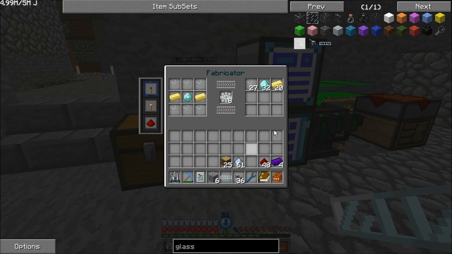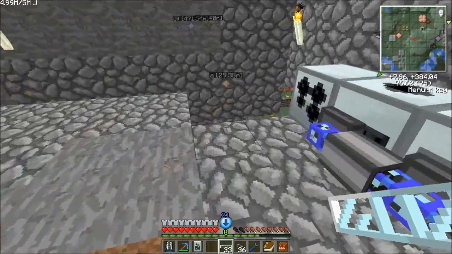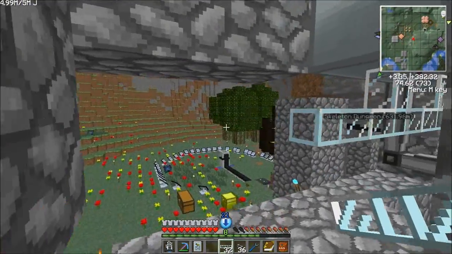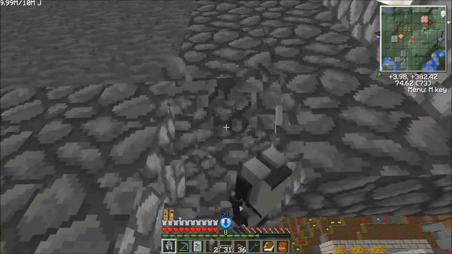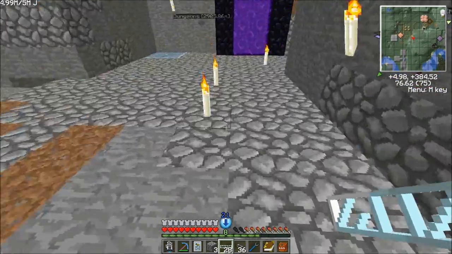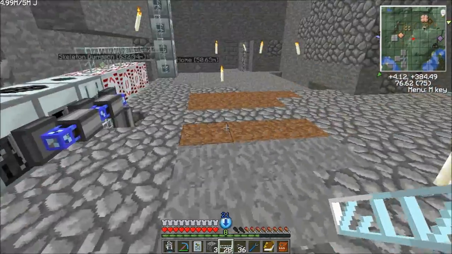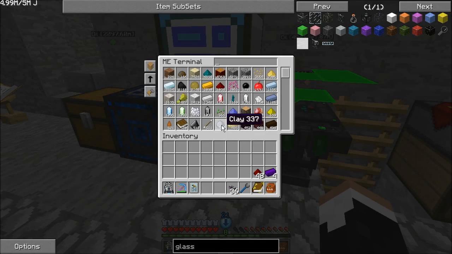Alright, we'll throw that in. We'll get a bit more glass fiber, and we're going to run this cable over here. We're actually going to have it go into this wall and come up behind where the mass fab is going to be. There is a reason. That reason is the mass fab, I believe, is still side-sensitive, which means that it will react to certain sides of the inventory.